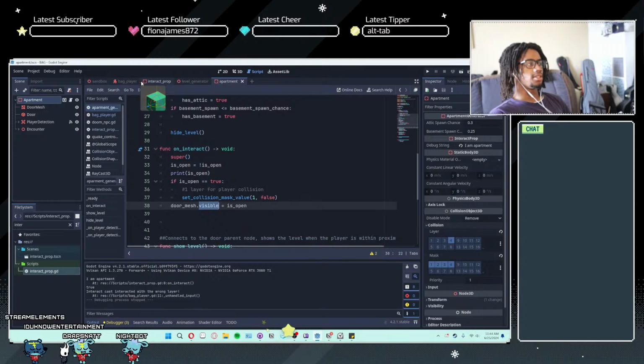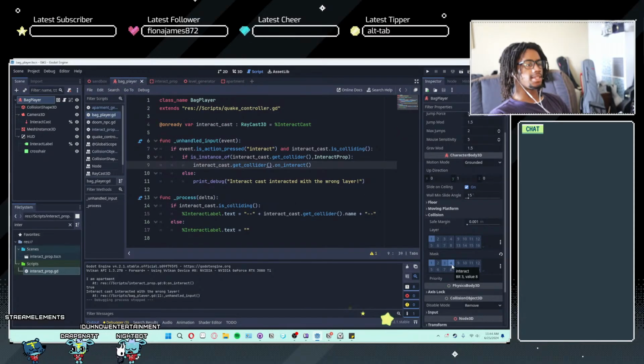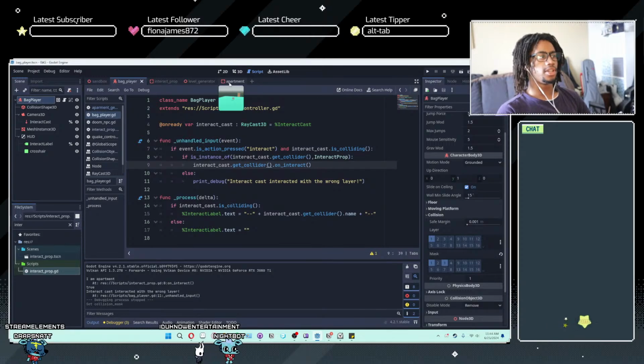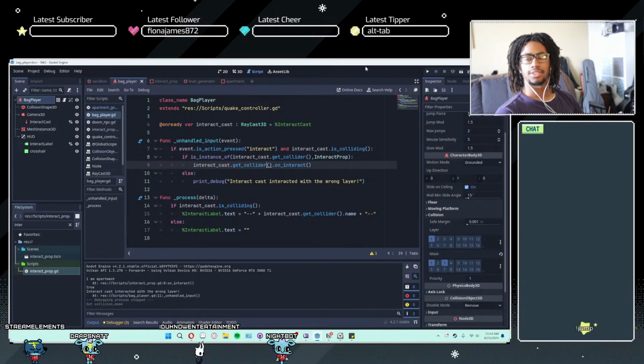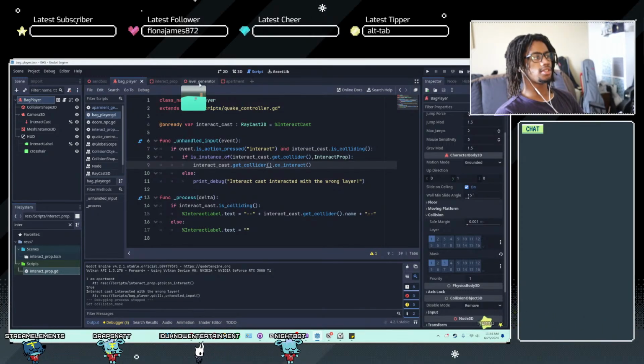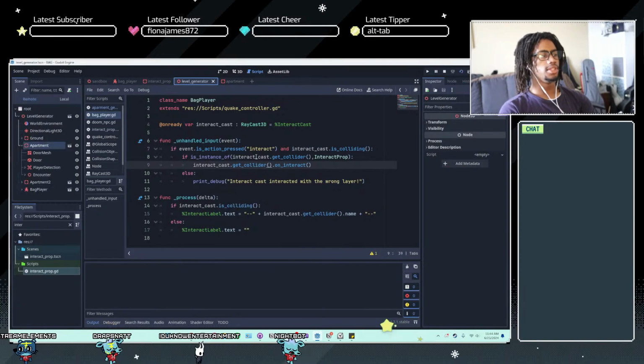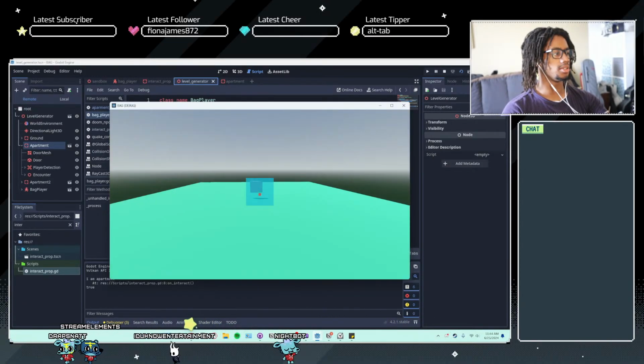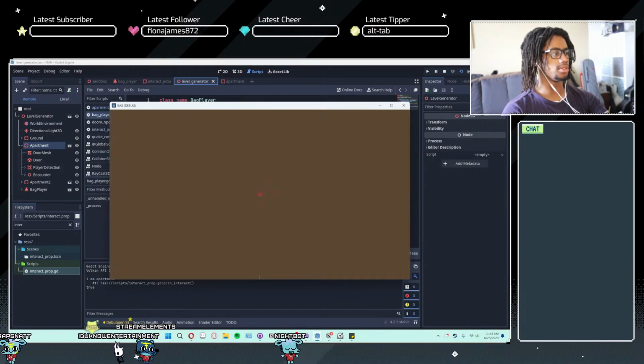So that's on the interact layer. We need to have the player not mask the interact layer. I think that's the problem. Because the player should be able to interact with it, but it shouldn't be able to actually walk into this. So if we go here, load this up, then go up to the apartment. We open the door. Now we can walk through. We close it.